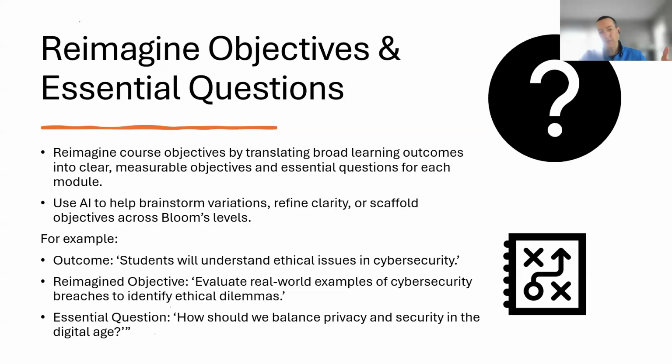So think of those essential questions as important things that students should answer and think about during the learning journey. Again, it's sort of like giving them a map or a playbook for where we're headed and what we're trying to accomplish. So those should be very specific. How should we balance privacy and security in the digital age? We're starting with that, and we're building to the objectives and the outcomes that we have. And AI offers a great opportunity to create those essential questions, and then we can use those essential questions to sort of inform our learners of today's objective or this unit's essential questions and objectives to help guide the learning process.